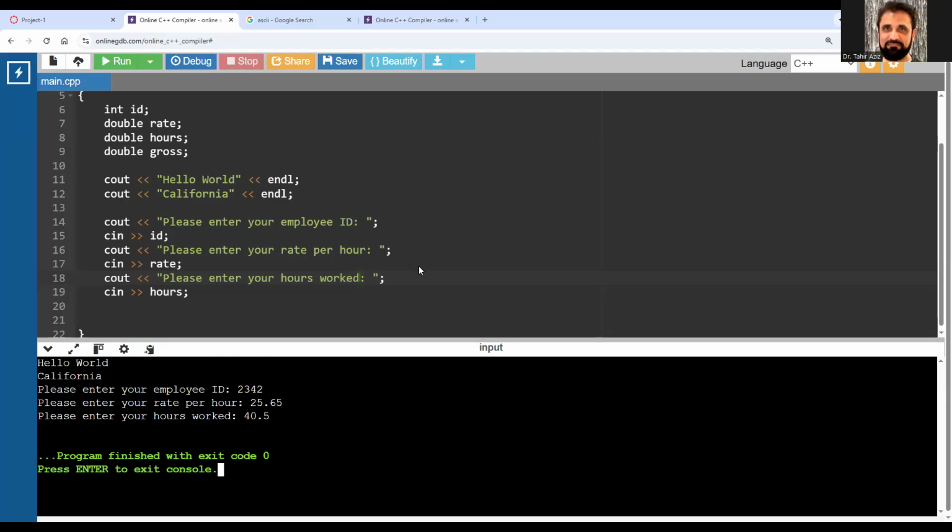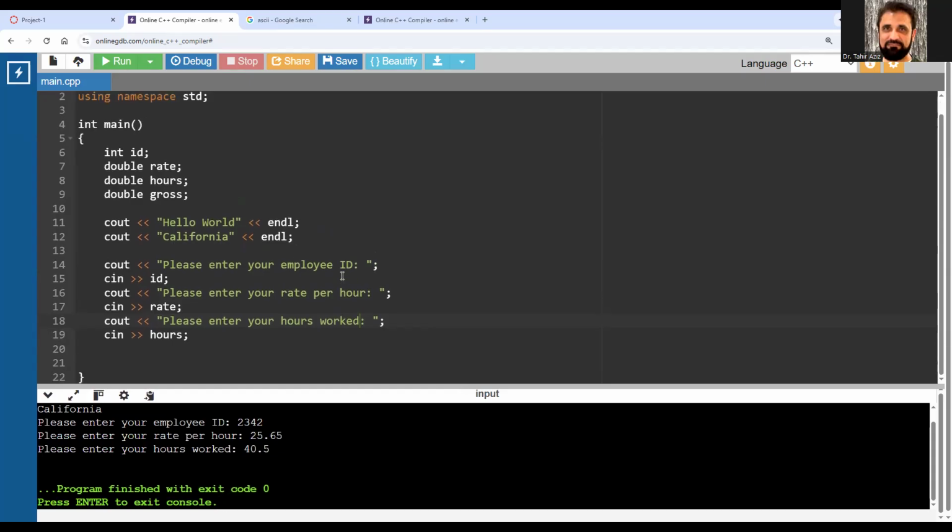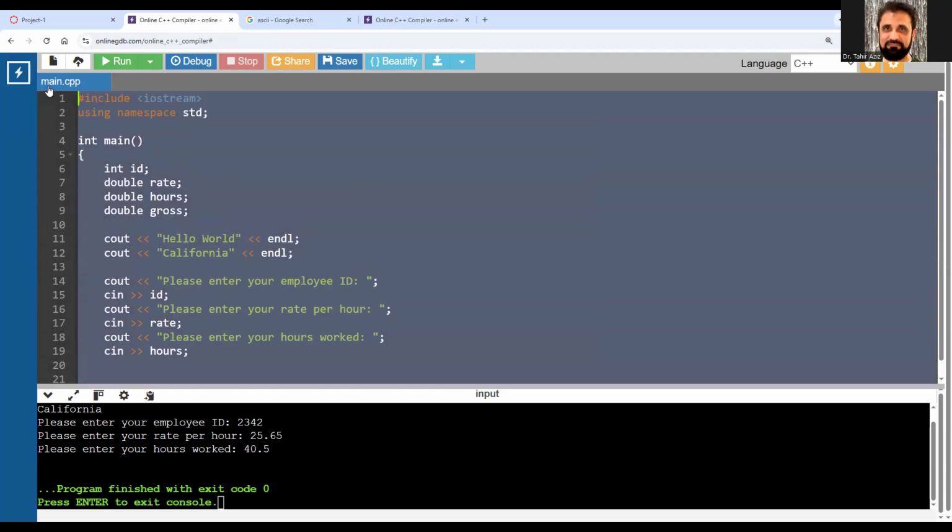Once your project number 1 is completed, you're going to upload 2 things for me. One is the code I already showed you, but I'm going to show you once again. You copy it, highlight, Control C to copy, or you can right click and hit copy. Go to some kind of software such as Notepad or Word or other kind of software. Paste it there. I already showed you, but I'm going to show you one more time. You can paste it in that one right there.